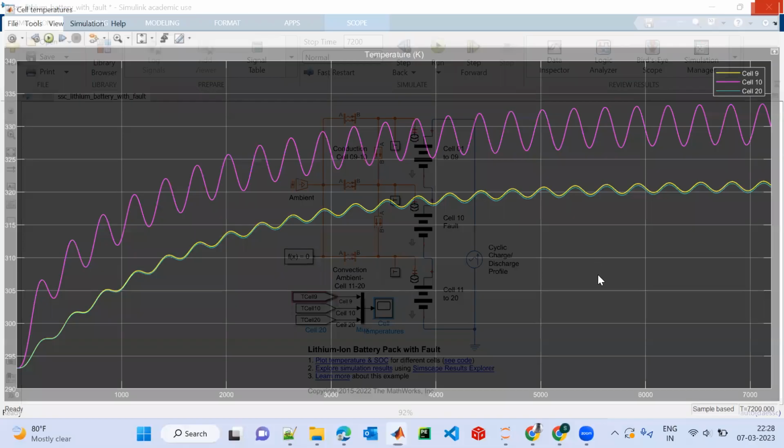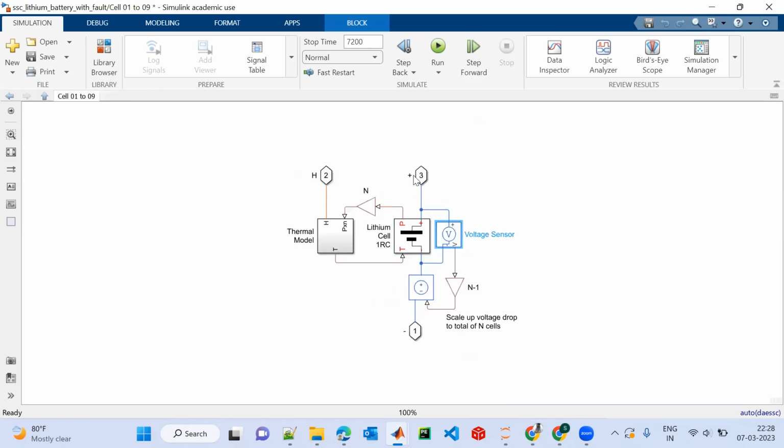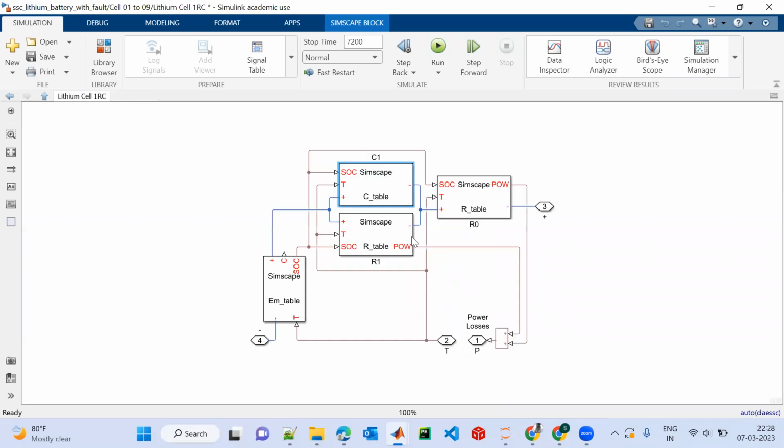Now, if we want to check how the capacity varies over the cyclic charge and discharge profile, we can open the subsystem, and inside this battery, this is the SOC signal that is going for further calculation over the different subsystems for C1, R1 and R0.